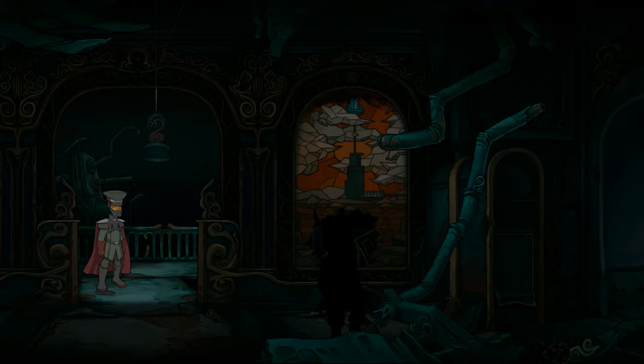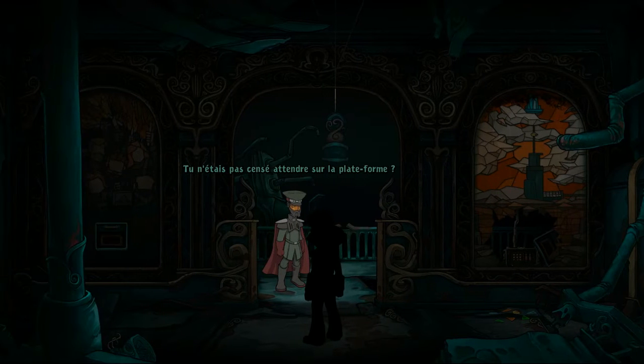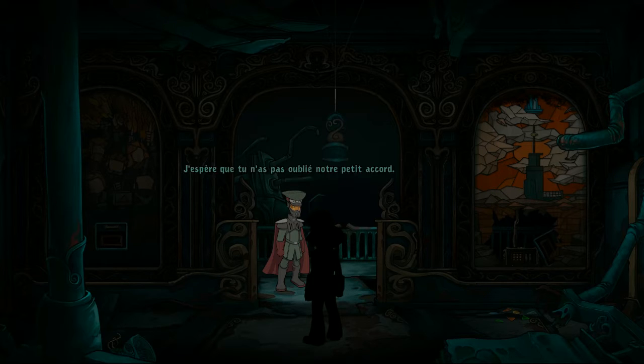Let's go. This time, I have surpassed myself. Stop! Who goes there? It's me, Cletus. Now, weren't you supposed to be waiting out on the platform? Well, I just wanted to stretch my legs for a minute. You can't really see very much from up there anyway. Somehow I don't like your attitude. Well, everyone else loves my attitude. I hope you didn't forget about our agreement. How could I? So, you do have the cartridge? Yes. Well, where is it? Oop, I'm such a scatterbrain. I must have left it out on the platform. Hurry up, man. Time is running out.